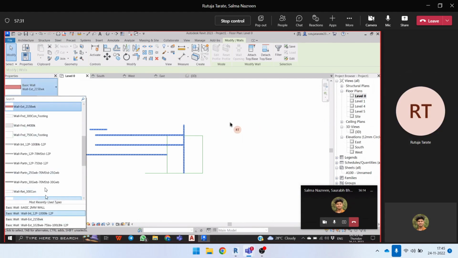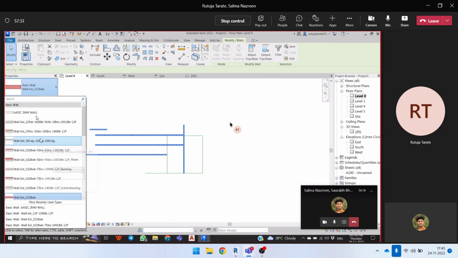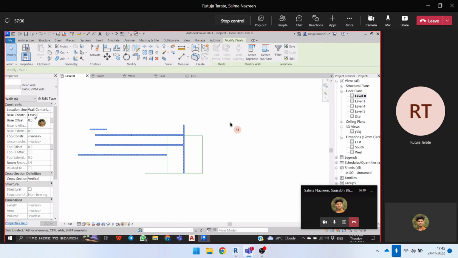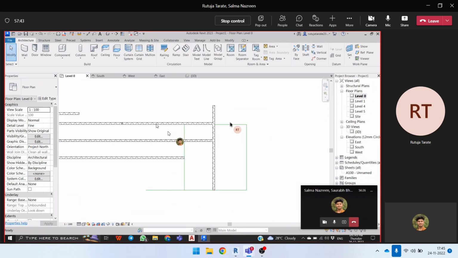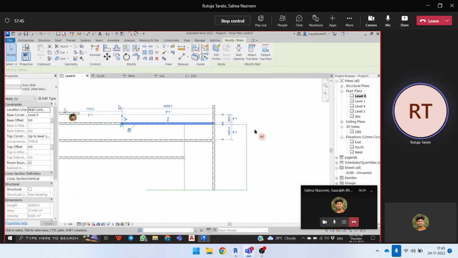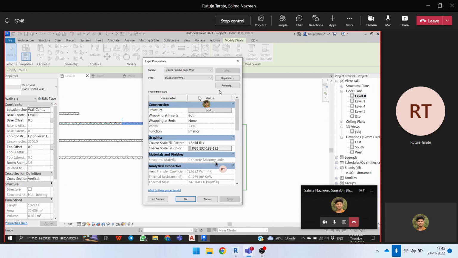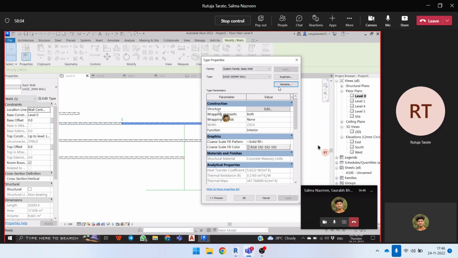So we made a 200 mm wall right now. Just search for it wherever it is, like basic 200 mm wall, it has been written as. So this now will get changed to that 200 mm. Just a second, let me change the name and also change the interior of this. So just write it as 200 mm. Okay, let's just keep it for now. You can just change it later on. You can just rename it from here.